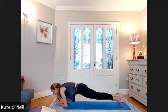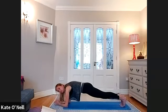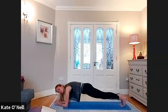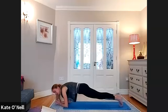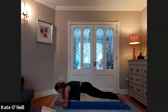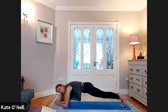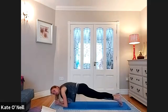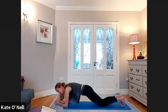We're going to shimmy our way forward and back. Forward onto the tips of our toes and then push back, stretching the heels. Forward, back. Lovely. Forward and back. For four, three, two, and one. Breath, drop the knees down, please.